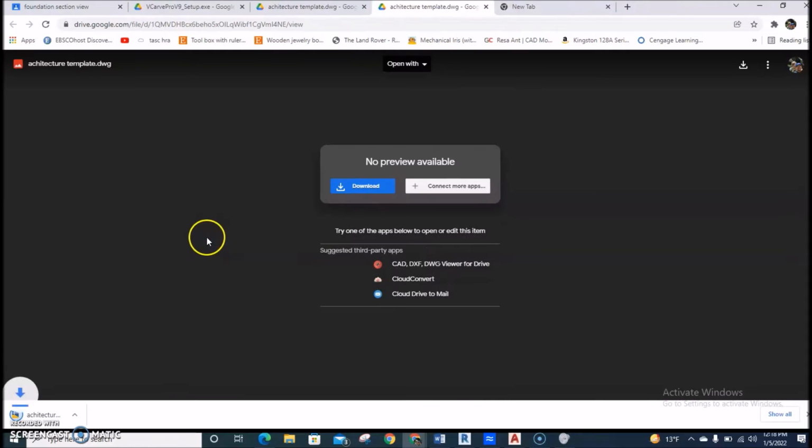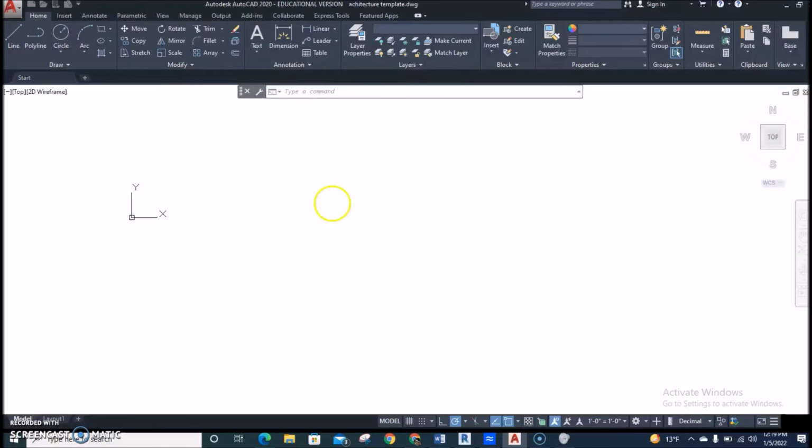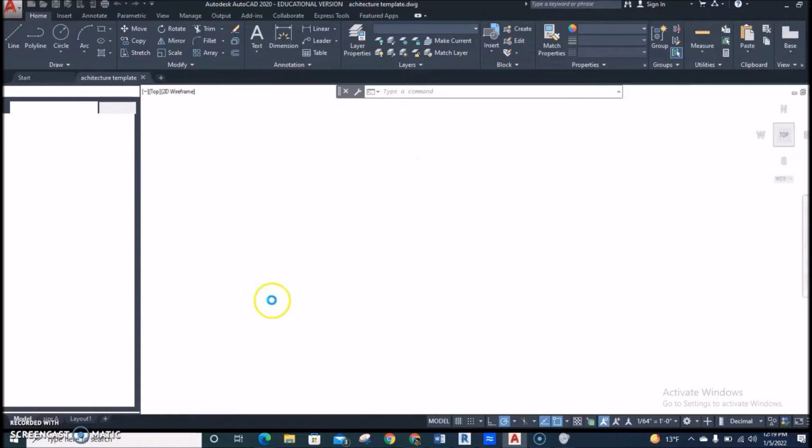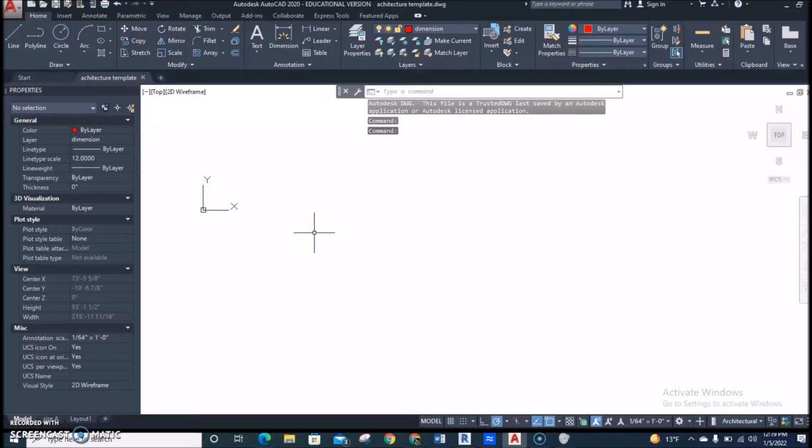But if you would please download that, and I made this up to save time. That way you do not have to go through all the steps it takes to be able to create your files the way you want to, and layers and things of that nature. Now, I'm not going to be too overly strict with layers. It's not a huge deal, but there are certain things I am looking for. But I'm not going to talk too much. Let's just get into this.